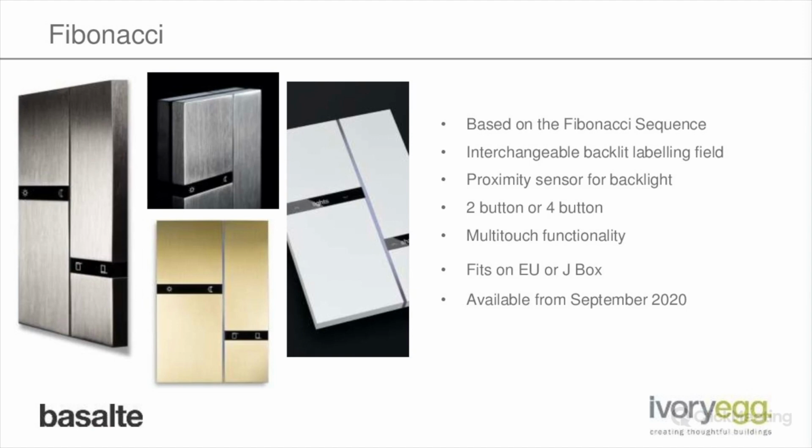Fibonacci is based on the Fibonacci sequence, which is related to the golden ratio. It's found in nature a lot: each number is the sum of the two numbers before it. So everything is aesthetically matched and it looks correct. Now we see the golden ratio on a lot of things. It's used in some of the best looking buildings. It's found in nature. A lot of plants default to this Fibonacci sequence because it just makes sense, and it makes sense in terms of aesthetics. So they've used that as the design influence for the product.